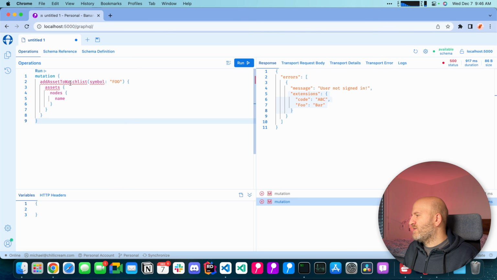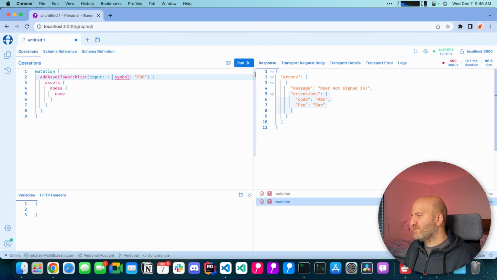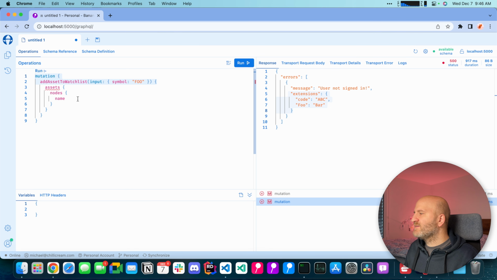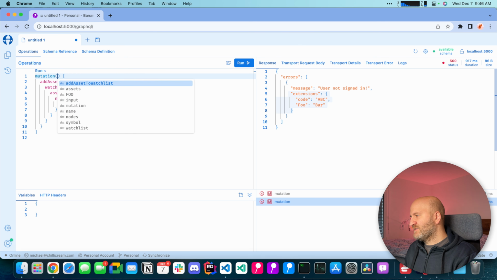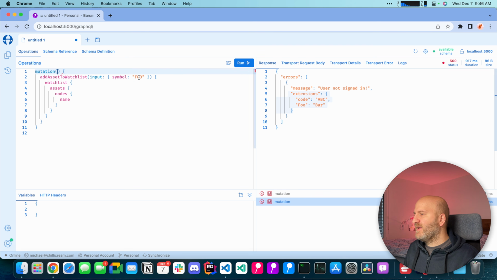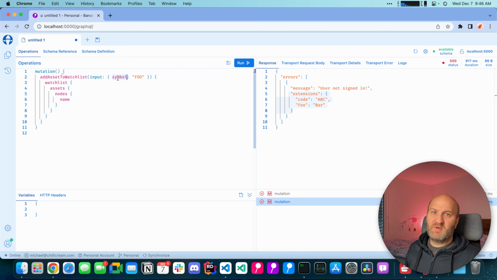So if we go back to our operation here, we can now use the input field here, and then this part is correct. And down here, we actually can now use the payload type, and then we are following already the relay mutation structure. So why an input? If we work with variables, let's say we have a variable here, and we have more than just one field that we want to pass in, like symbol, then we would have to declare variables for each of these things.